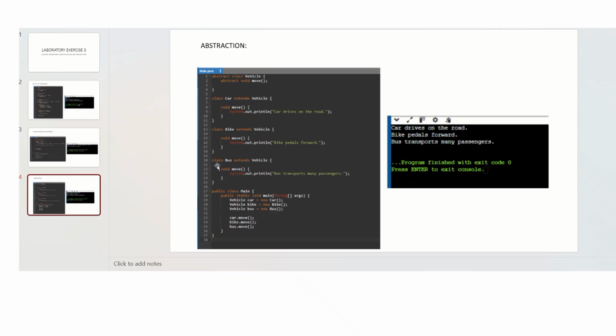And then last is the class bus extends vehicle, which is ang bus is naa siya ma-inherit from vehicle, na siya method nga move. So ang bus is nag-provide gyapon siya og ihang kaugalingong implementation, which is bus transports many passengers. And then dirita sa main method, nag-create ko 3 objects, which is car, bike, and bus. So if we call out na ko ang car with a method move, bike with a method move, and bus with a method move, unsa siya ang mugawas. So this will be the final output of the program.